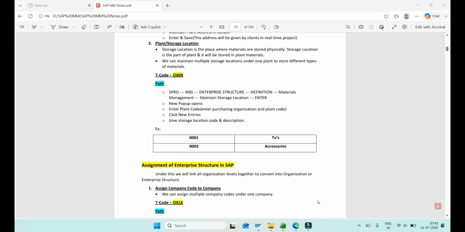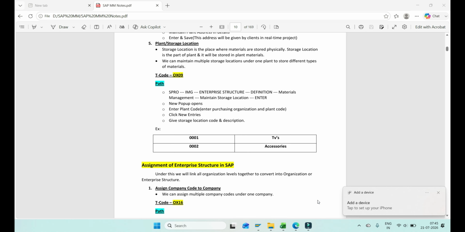E-com means 10-minute delivery platforms, Zepto kind of things. Modern trade means DMart, Reliance, this kind of thing. Trade means general shops, retailer shops, distributors and all. To differentiate these kinds of products, we have to create storage locations for different criteria.